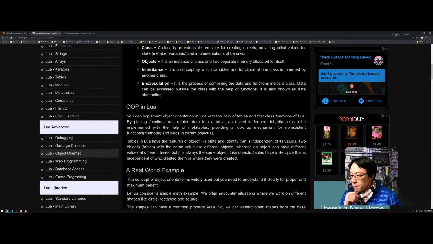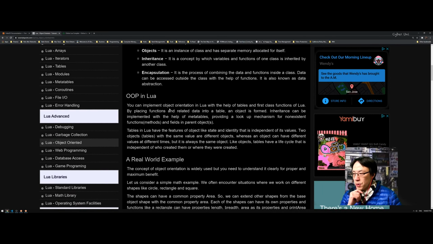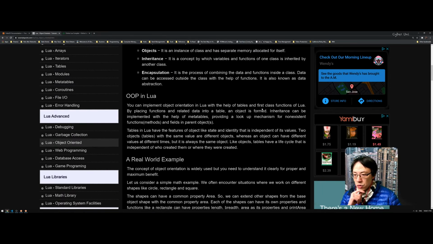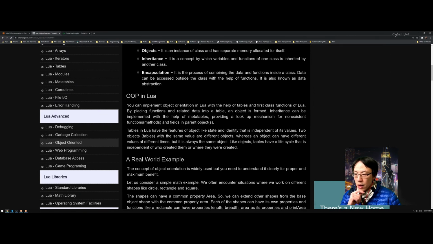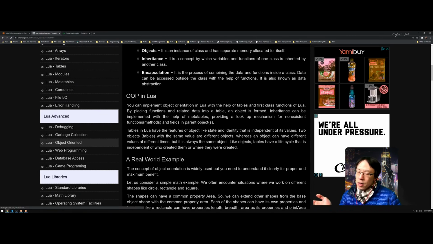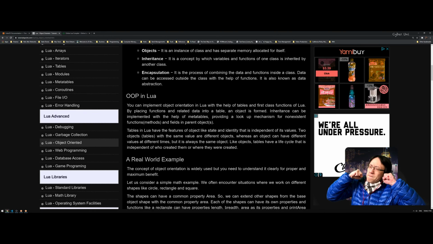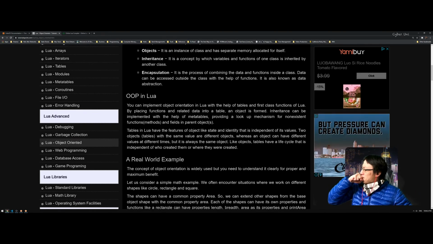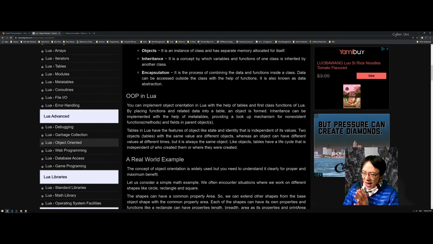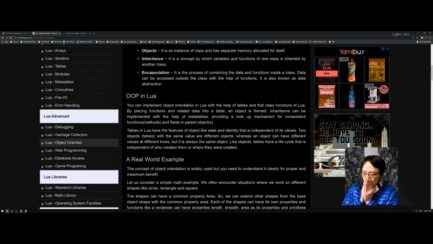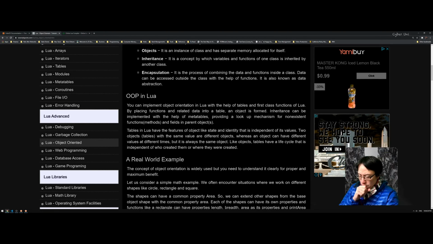But that's that. OO in Lua: you can implement object orientation in Lua with the help of tables and first-class functions of Lua. By placing functions and related data into a table, an object is formed. Not really sure about that statement.